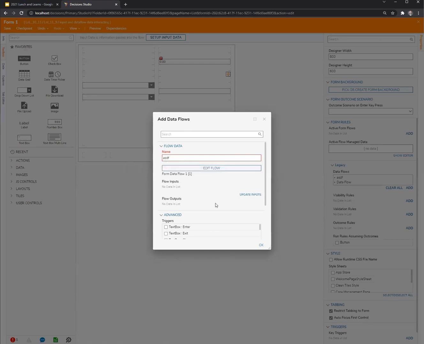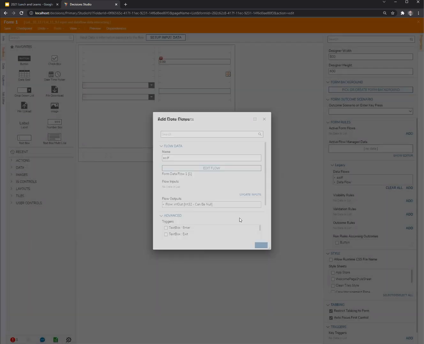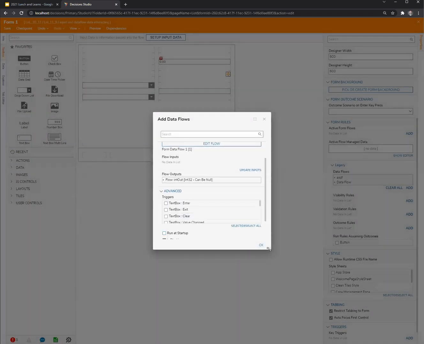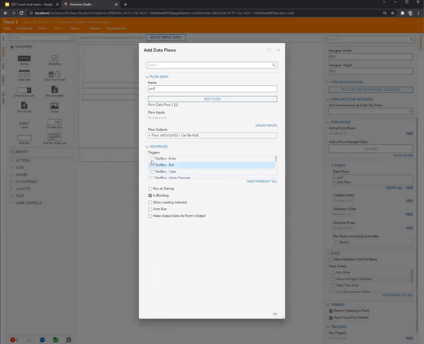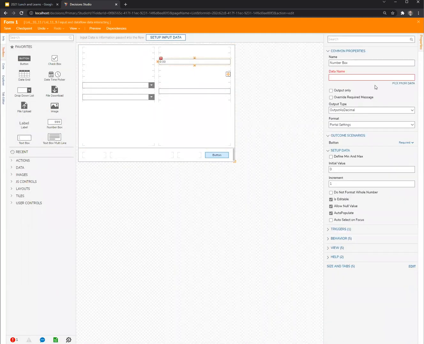Okay. And then I'm going to steal its name. I'm going to trigger it on, I'll just say, text box value change. Put it here.